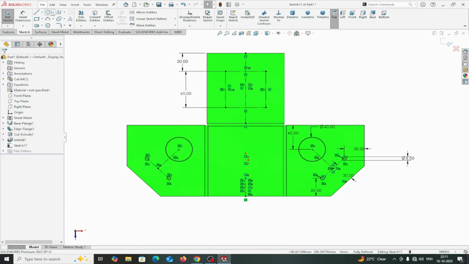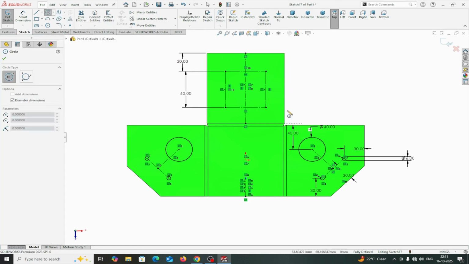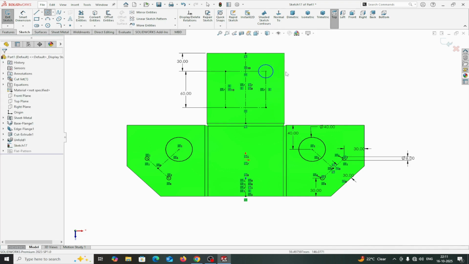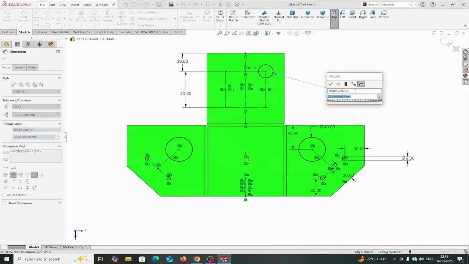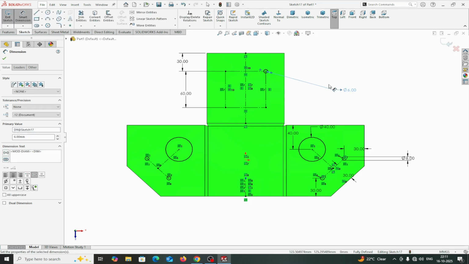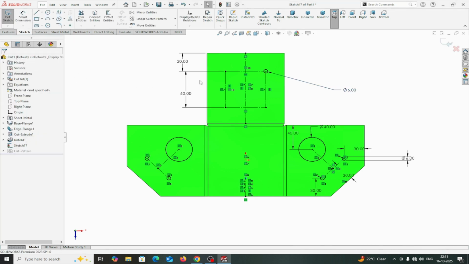So I am making this dimension as 6 mm. Okay, this dimension I am making 6 mm. Now, because this is a square, I will make a circular pattern of this hole.